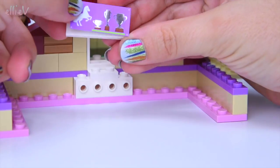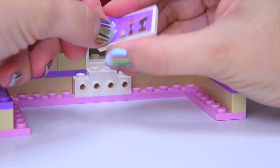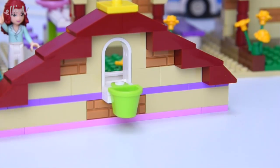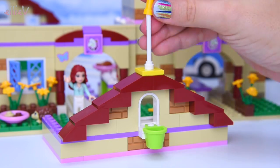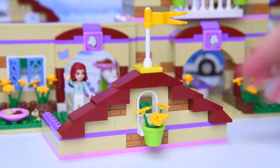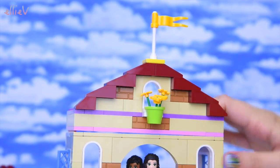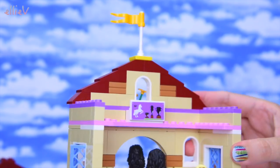Got a very sweet arched window here for an extra bit of light way, way up high in the ceiling, all the way up to the peaked rooftop. And here we have got a great big picture, and another bucket with some more flowers. A flag on the top. And this goes up, up, up, all the way on the top to finish off that room. So have a look on the inside.